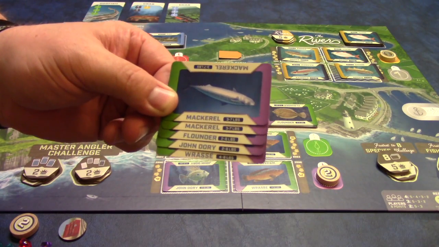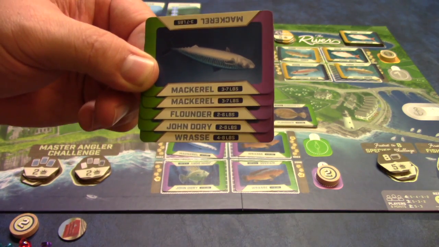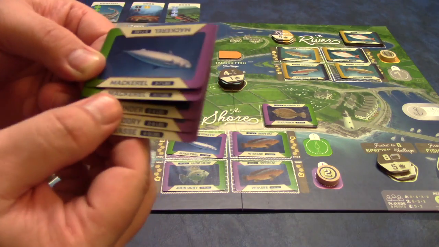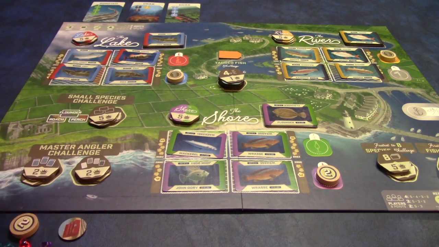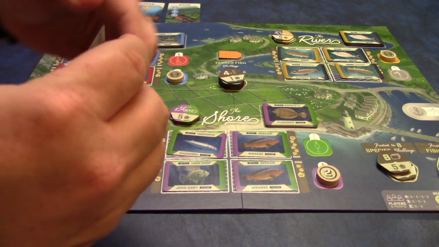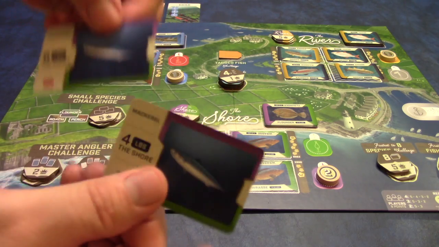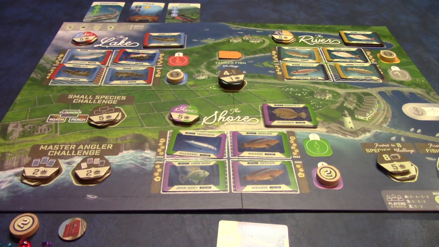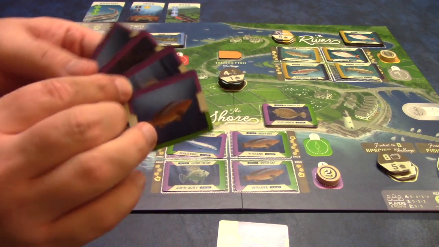What you're going to do is take all of the fish that you had in that area, and for any duplicate, so I have 2 mackerels, a flounder, a dory, and a wrasse. I know I'm going to score these because they're the only ones that I have, but I have 2 mackerels, so I'm going to turn those over. One is worth 4 points, one is worth 6, so I'm going to discard the 4 pounder and keep the 6 pounder. Now I have the 4 different unique fish in that area.